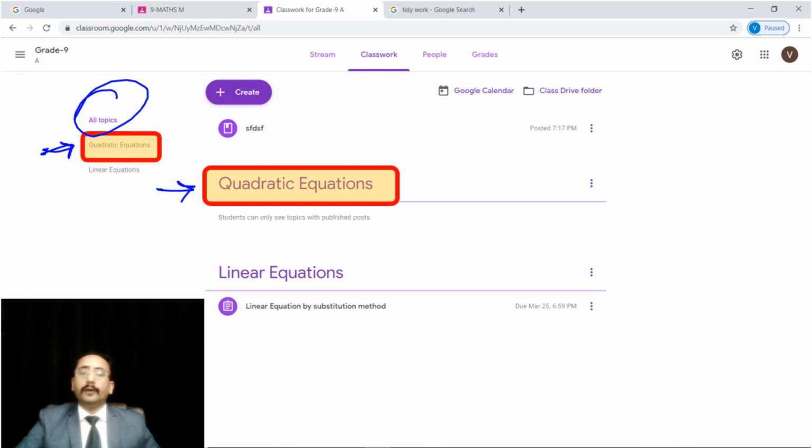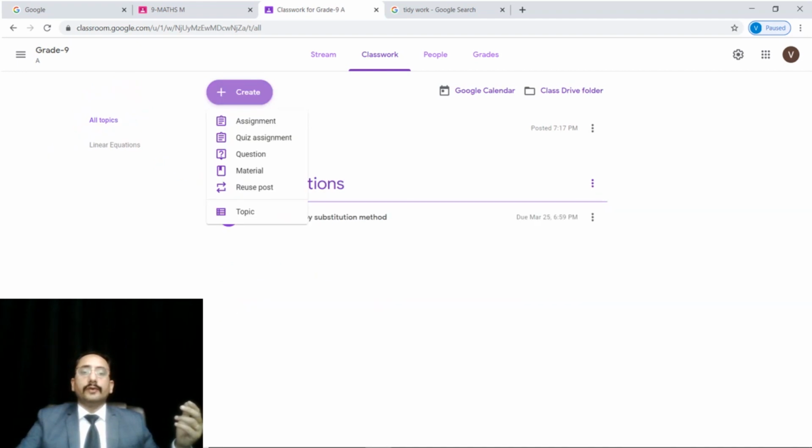And now after adding a topic, it's time to upload some material. Before uploading or creating any material, I can also use a previous post. Suppose 2 or 3 months back, I posted something on the portal and I want to refer to the same material, or I want to repost it because this classroom also is relevant to the same post which I sent a couple of days, weeks or months back. In that case, you can click on the create button and go to reuse post. It will show you all the previous posts and you can reuse any previous post.